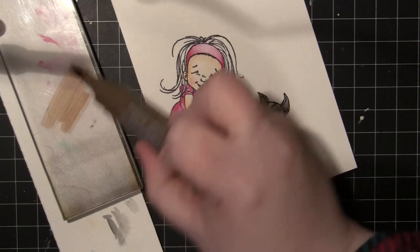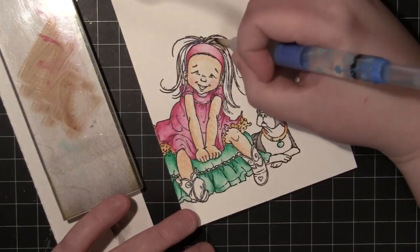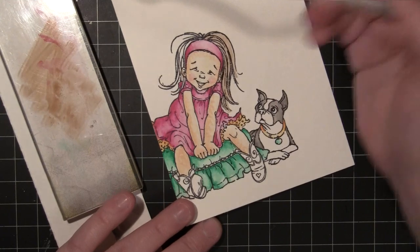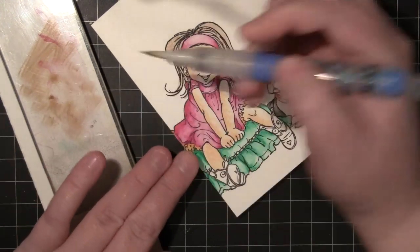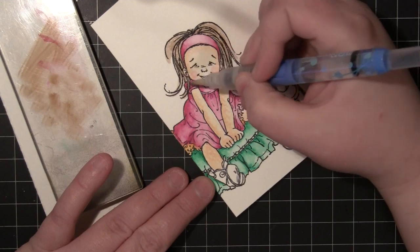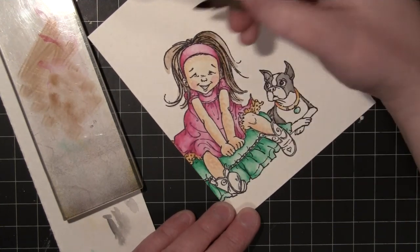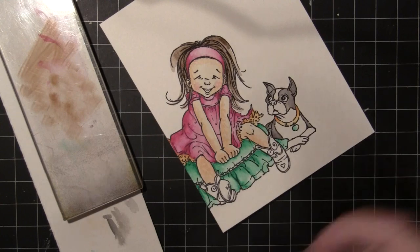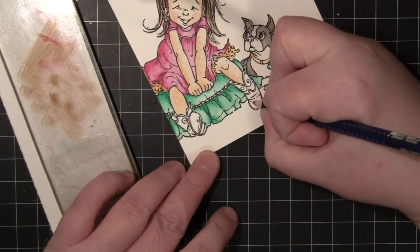You just wipe that right off your acrylic block and add your next color. I'm going to use the same process for her hair — I've colored with the Faber-Castell Stamper's Big Brush Pen and I'm picking that color up with the waterbrush. You can also go in with these markers right on top if you've put down quite a bit of water first. They're India ink, so you have a little bit of play before they dry — once they dry they're permanent — but if you've primed your surface with water, you can go directly with the marker onto the image.